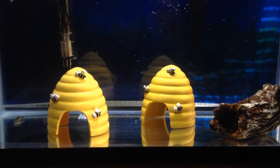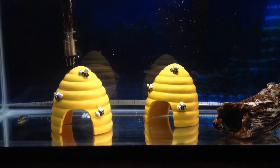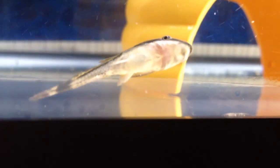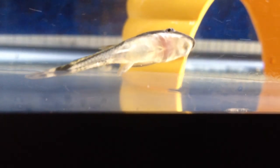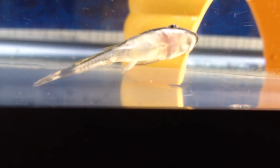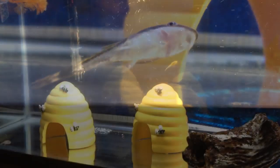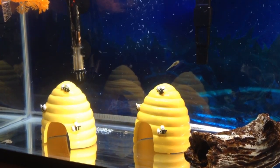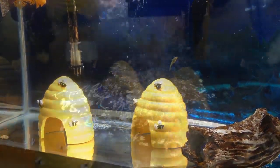This little guy is sitting on the bottom of the tank, and as you can see, I've removed the substrate and it's just a glass bottom. You can see the little sucker mouth — these guys attach themselves to whatever they can. They're used to living in rivers that have quite a bit of current, so they're very used to just kind of hanging there in the breeze, so to speak.